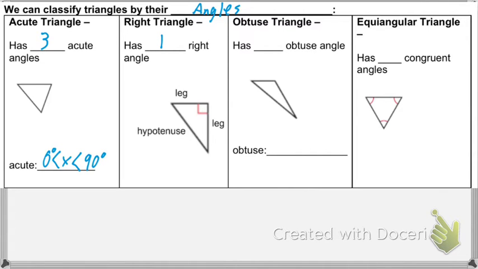In the right triangle, the legs are not necessarily congruent. They're the two sides that are touching or adjacent to the right angle. It's almost like they're holding up the right angle, is what some people think of it as. And then the hypotenuse, which you've probably heard that name before, is the one that the right angle is pointing towards, if you think about it, or it's opposite the right angle.